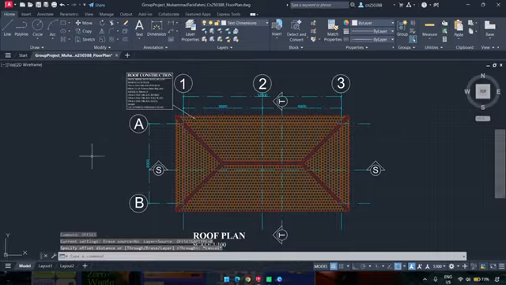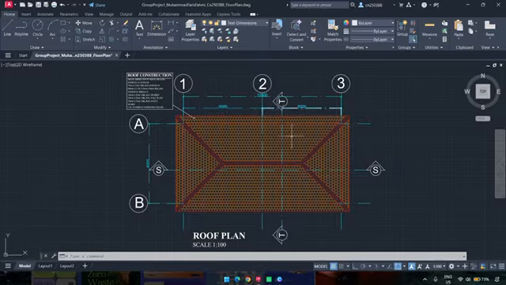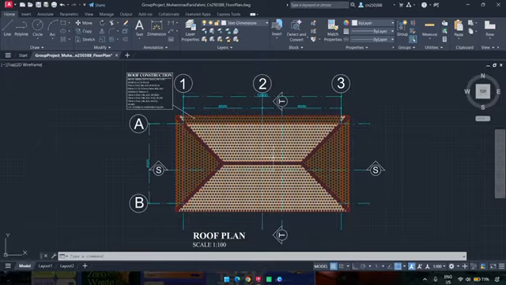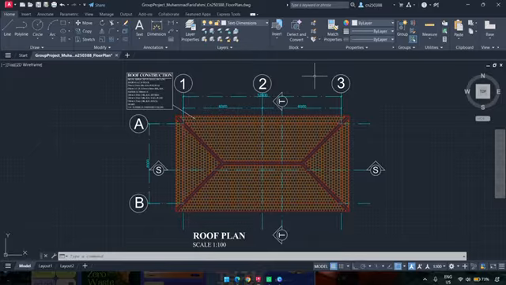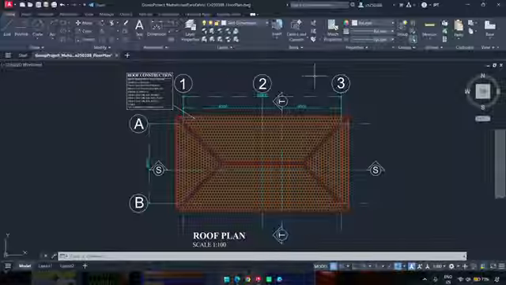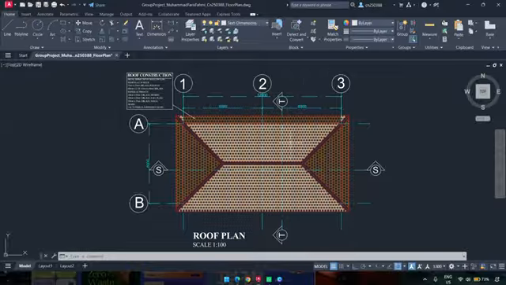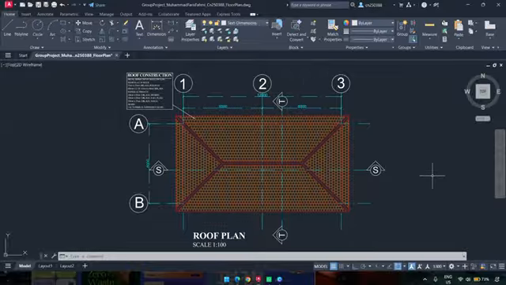A highly critical detail here is the placement of section line T. Looking at the original blueprint, this line does not sit directly on grid 2. It actually requires an offset distance of 1500 millimeters to the right, so that the section cut passes precisely through the horizontal roof ridge line.